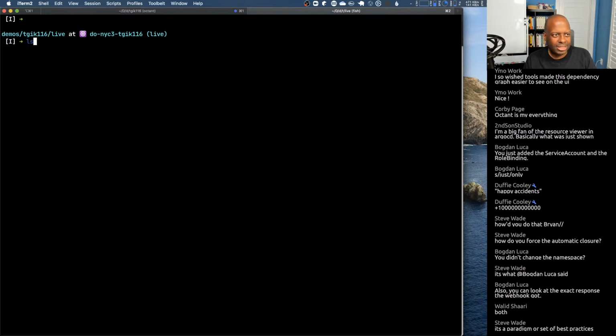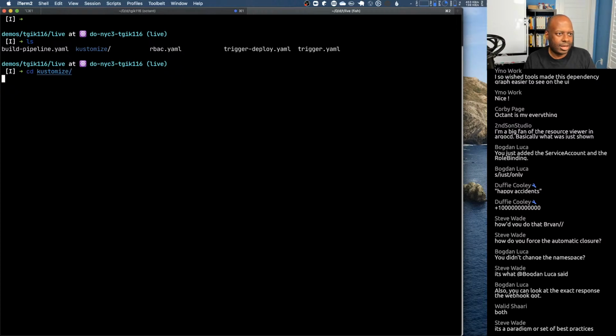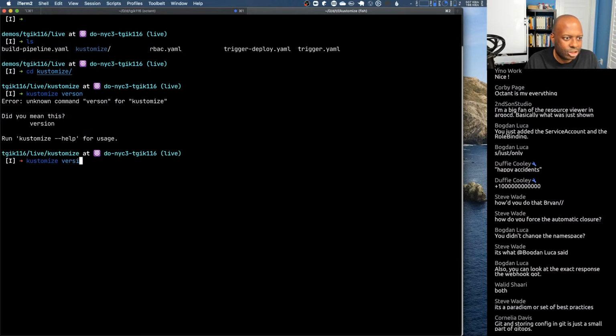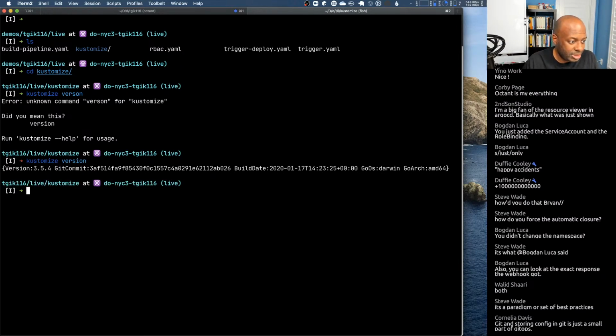So customize is interesting. It has this customization file, and you can have resources, and you can apply transformations to the resources. And then it can spit out YAML that you can apply with kube control or something else. So today we're just going to stick in kube control land. So first thing we want to do is initialize our customize. So let's see, customize version. I have 3 something on my machine.